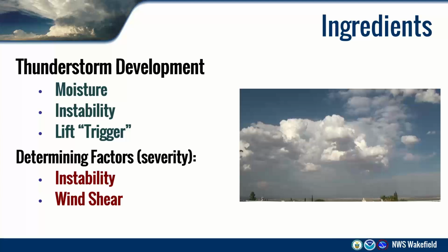Do I understand that correctly? Yes, that is the correct way to think of it, where basically the warm air has to actually push through and gradually warm up that colder air that's in place. So if you think of a colder, more stable air mass that's in place, that warm air can push in, and only gradually can it warm the air up and get that more moist air mass pushed into the region.